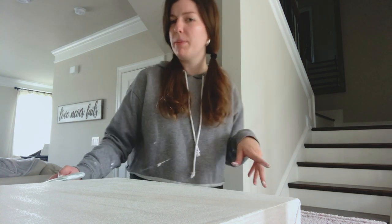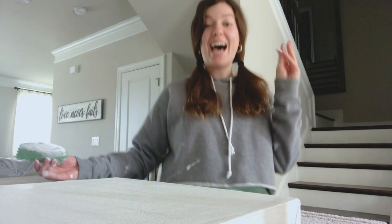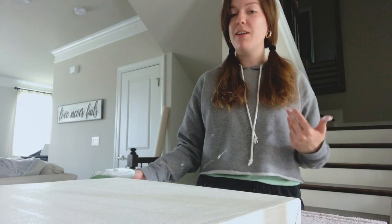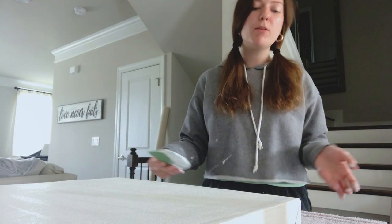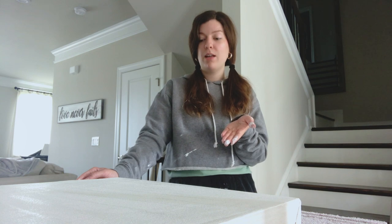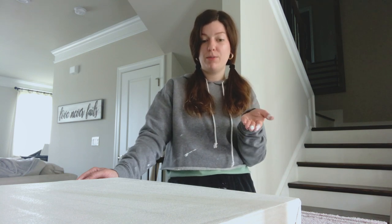But maybe I just have crappy gesso. What gesso do you guys use? Let me know in the comments below because I don't know what to use. I just go to Hobby Lobby, and I really feel like that's a big no-no with artist people. They don't like Hobby Lobby, but I love Hobby Lobby because Hobby Lobby is where I first got all my painting stuff. So give me a shout out. What do you guys use to gesso? What do you guys use to prime? Do you prime and gesso, or do you just straight up gesso four times like I'm gonna do?